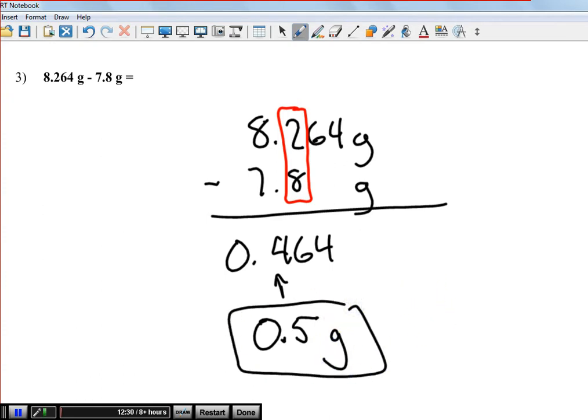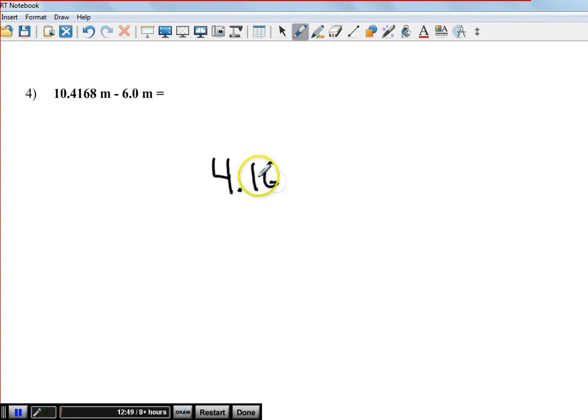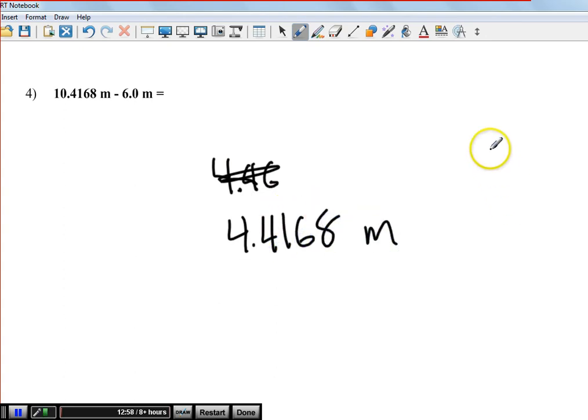Okay. And now one more, just for good measure. And again, in this case, the units are the same, so that's good. I'm going to skip over the lining it up this time, and I'm just going to show you the answer. I plug in the numbers, and the calculator shows me an answer of 4.4168 meters. Okay, but what place do they all have in common? The smallest place they all have in common is the tenths spot. So we would report 4.4 meters as our answer.